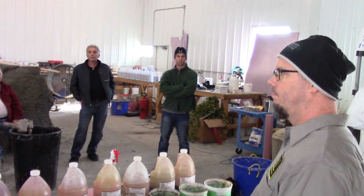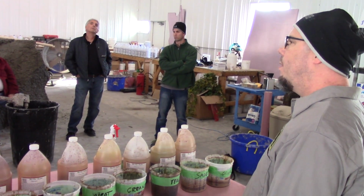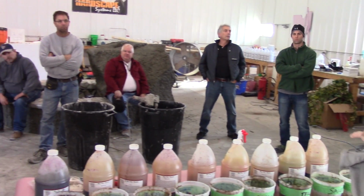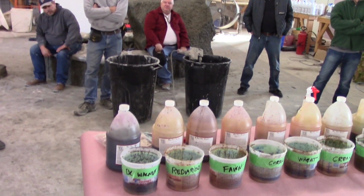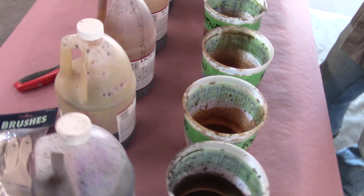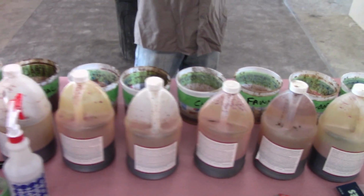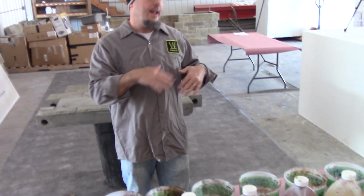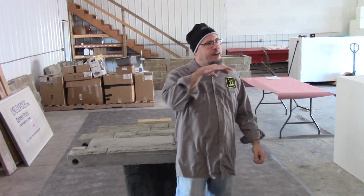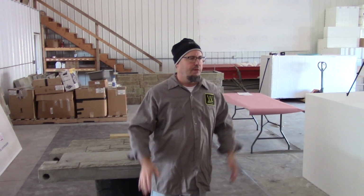Anything else? Yeah, roughly how deep does it penetrate into the concrete? It depends on how much you get on there. Whatever liquid will soak in is how far it will penetrate and affect that surface. So if you really soaked it and got an intense color, and you cut that concrete, if it absorbed 1/8 of an inch of that water, you're going to get 1/8 of an inch of color. Gotcha. But it doesn't etch, it migrates, where an acid stain kind of has to etch its way in there. An acid stain can start to damage your surface. This will have no effect. Okay.